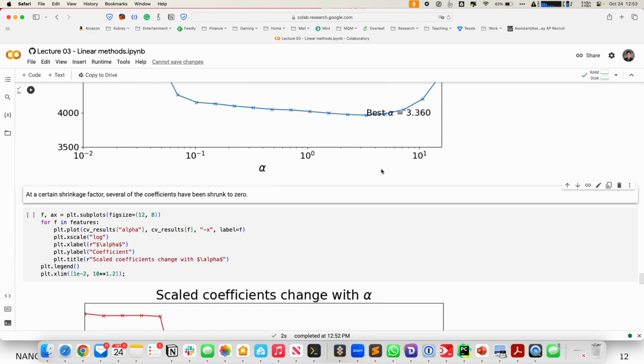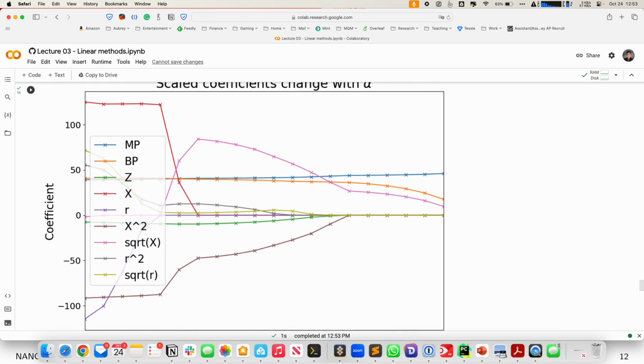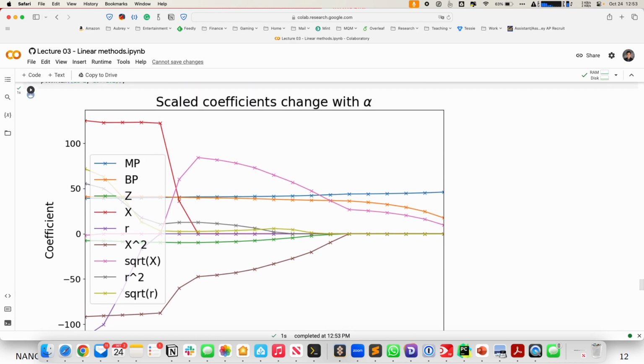Now, this is actually the most critical plot for the lasso regression. It shows you how the optimal coefficients change as you increase the value of alpha, or lambda, in your lasso regression. Similar to ridge regression, you notice that essentially all your coefficients become smaller.